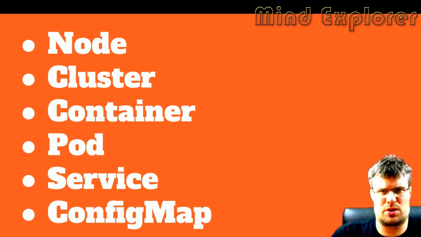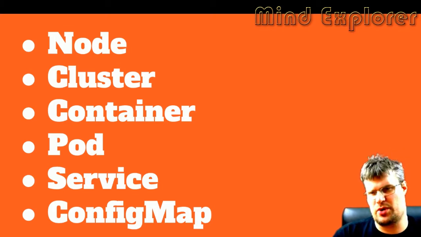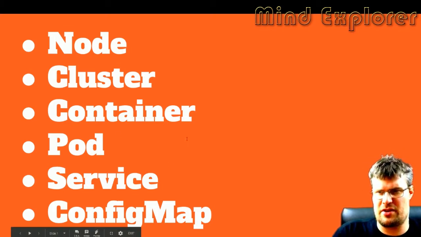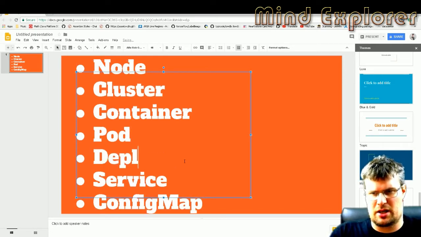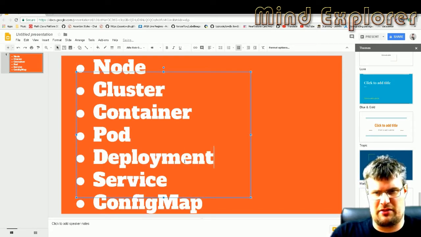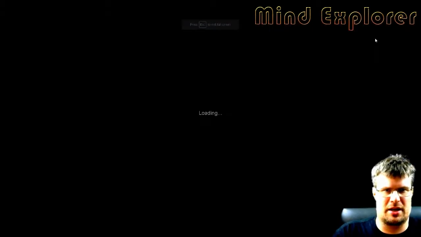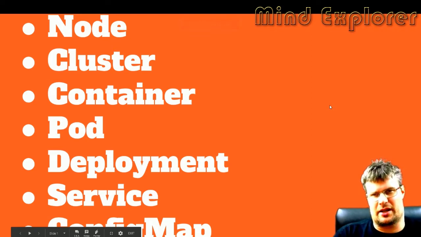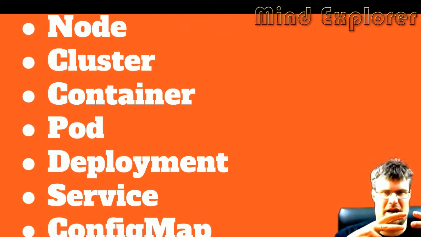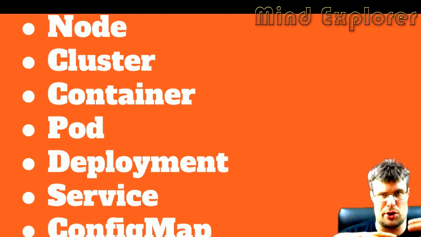But in order to talk about Kubernetes, we need to actually talk a little bit about what's included. And I see here that I actually have forgotten one part. So let's add that as well. Deployments, very important. So let's have that there as well. So the things that we will cover today and talk about a bit is nodes.